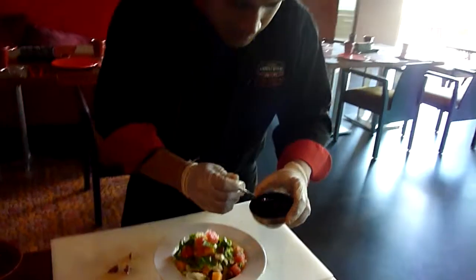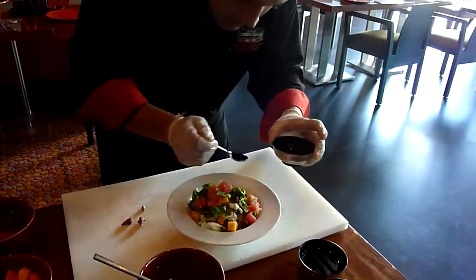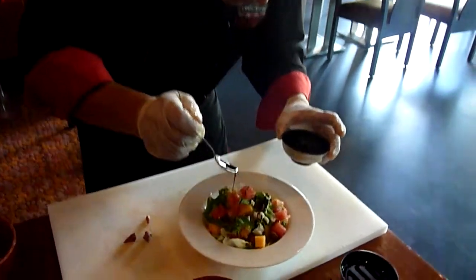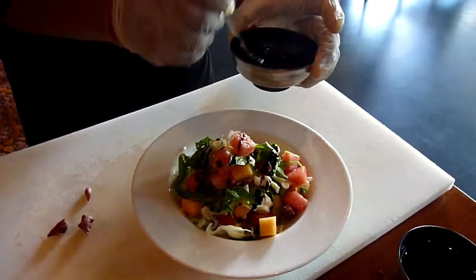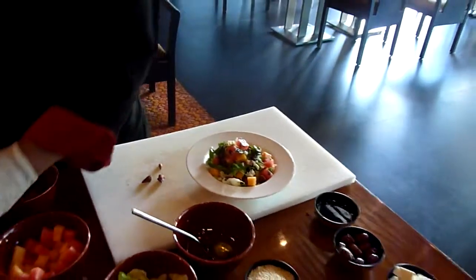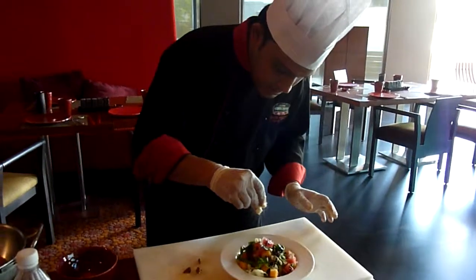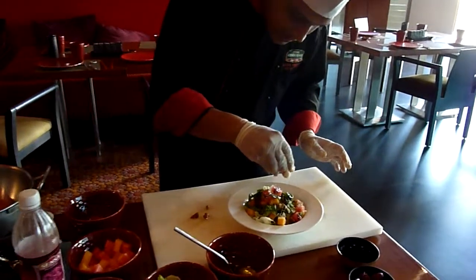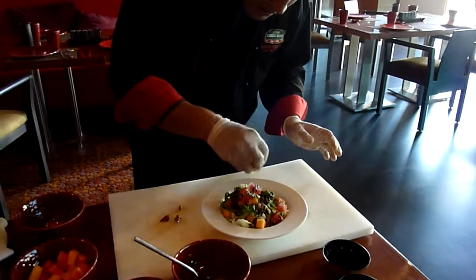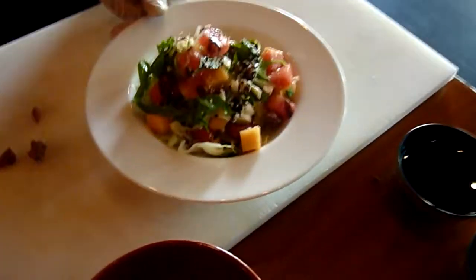Then finally we take some balsamic vinegar. Just drizzle this balsamic vinegar on top of this. We garnish it with some sesame seeds. It will give a bit of crunch to the salad. Here's the salad ready.